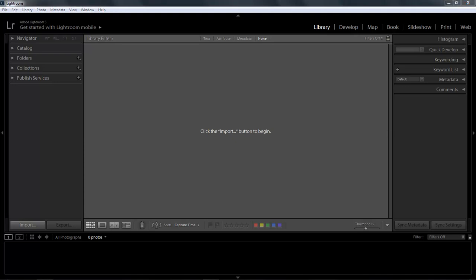In most cases we're going to be working with raw images, and that final export will lock all of our editing into the image and present it to us as a JPEG, a TIFF, a Photoshop file, or in a variety of other ways. It's our choice, and we'll be looking at that a bit later.